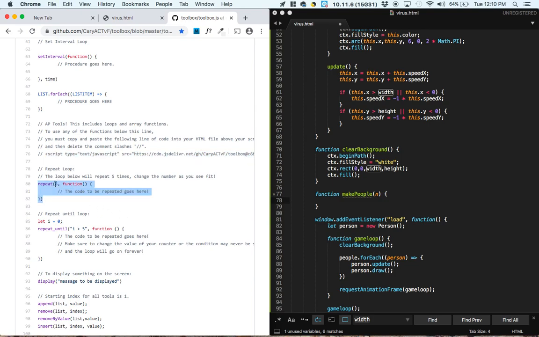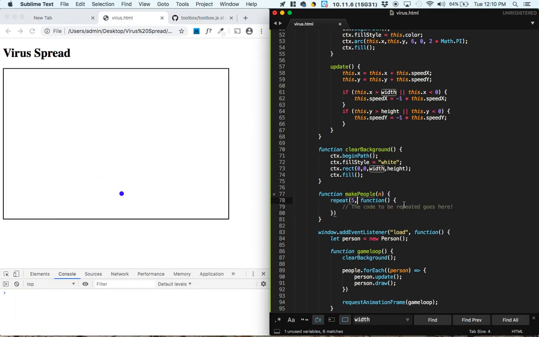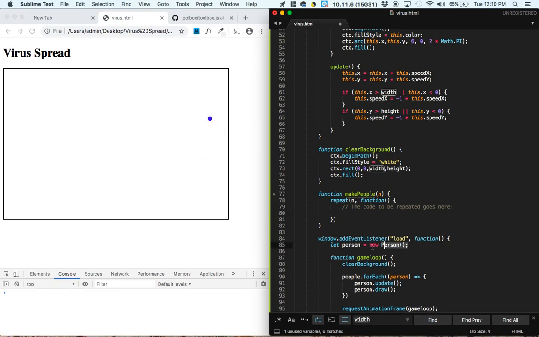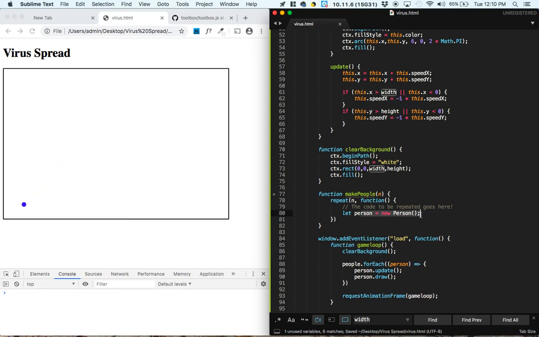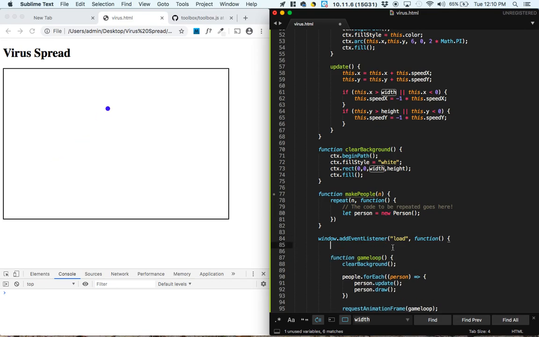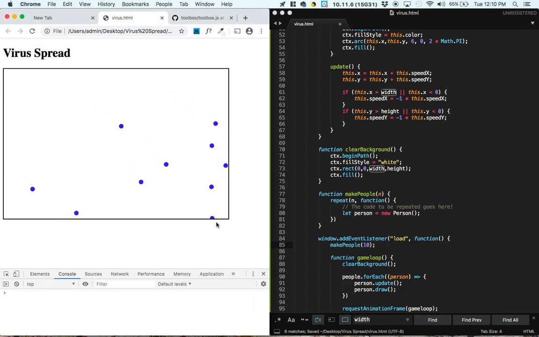So it looks like we say repeat, and then the number of times we want to repeat it, and then we put the function that we want to repeat. So it seems like what we want to do is we want to repeat this n times, and the function that we want to run is that we want to make a person. So let's let person equal new person. And so if we repeat that n times, we should get n people, because if we repeat this n times, we'll make n new people. So the first line here, actually, after it loads, should be make people, and then we'll decide to start off with 10 people. So let's see if that works. Oh, cool, we've got 10 people. And they're all moving the same direction to start, which is okay. That was something that we were going to mess around with once we got things right.